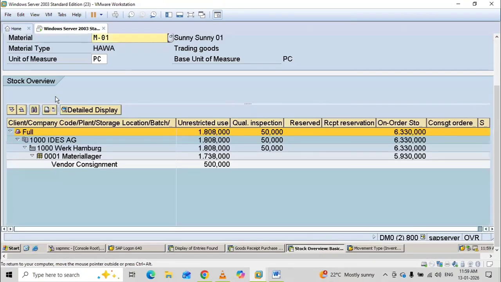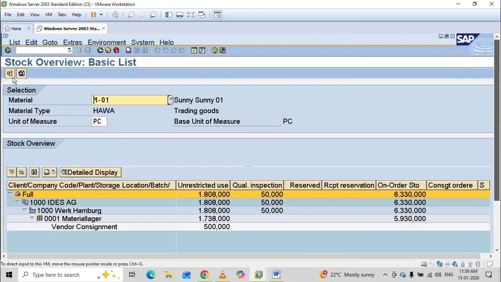Now we'll check the stock. Okay. Just rerun this one. See, the stock is increased now. Okay, 1838, that is increased.